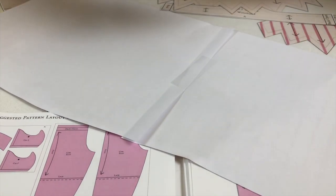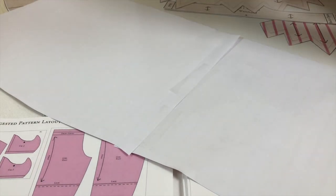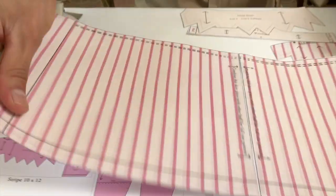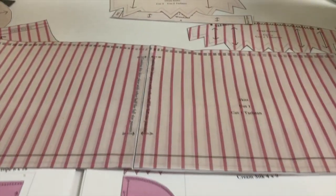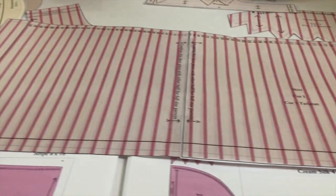Honestly, if we were making a dress here, we wouldn't even be using a pattern piece. We'd just be cutting it right into the fabric. But when you've made a few thousand garments, it's easy to do.